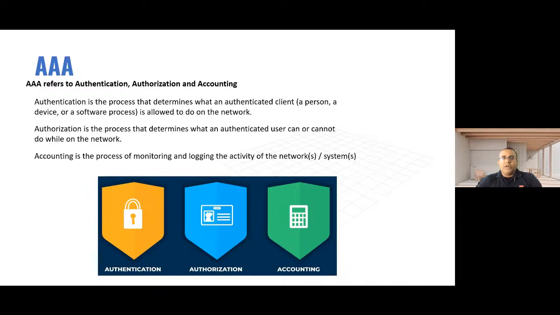The next is authorization. Authorization is a process that determines what you can do once you may be authenticated. You got inside Gmail by entering your username and password, but what are the files that you can access? For instance, when you have a Google Drive, you can specify who can view what data. And that is what we're doing there.